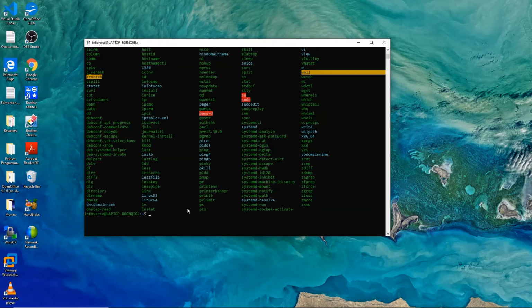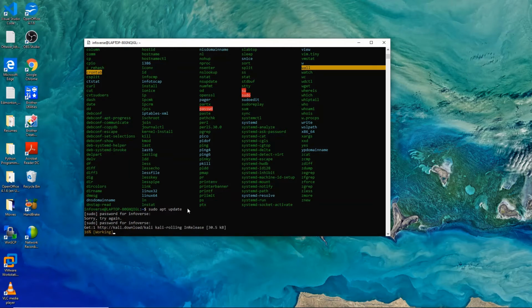So to update this installation that we just did, I'll enter sudo apt update, and it asks me for the password, which is the password for user Infoverse. Let me just retype it, sorry, I think I made a mistake.